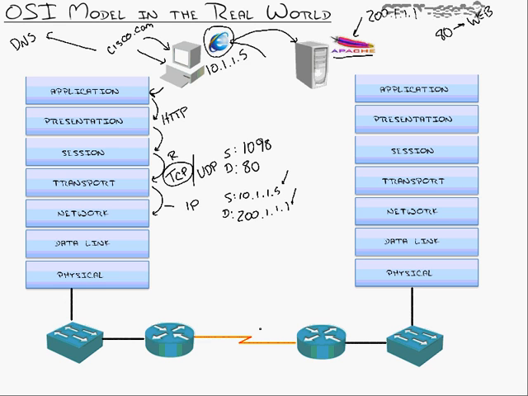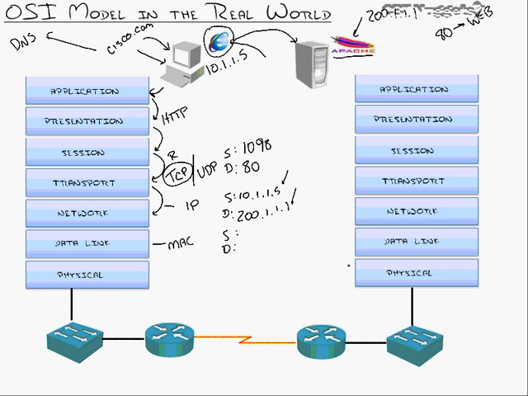I emphasize that because we're about to move down here to the data link layer where your physical address comes in. And for a long time, I was so confused. I was always wondering when I saw these two addresses, why do you need two? Right? I mean, if you've got the IP address, you know where you're coming from and where you're going. So why do you need a source and destination MAC address? You know, the address that's physically burned into your network card. Why do we even use that when we have the IP address on hand?